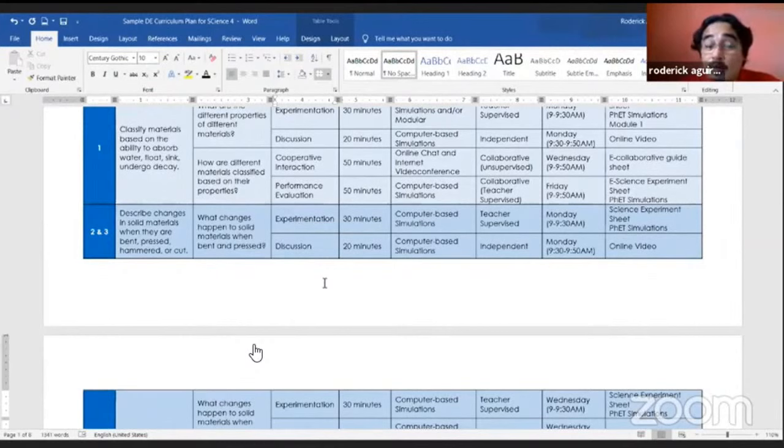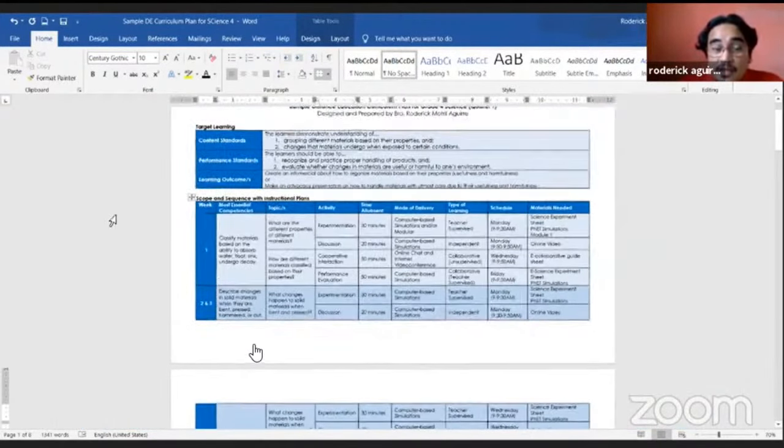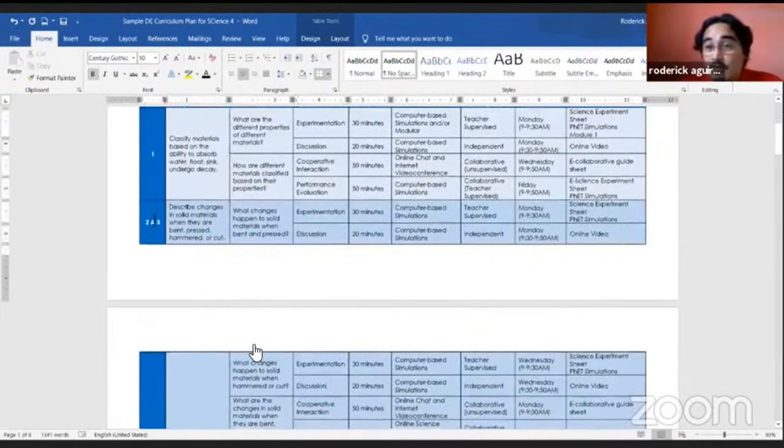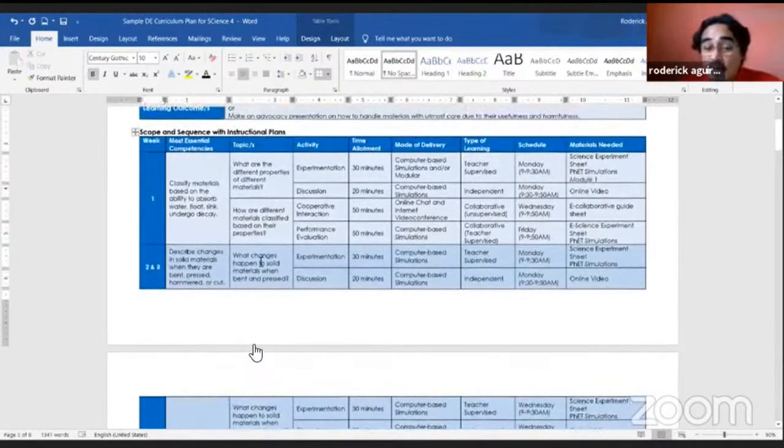Kung ikaw ay na-identify na gumawa nito, or baka nangyari po dito ay 5 kayong teacher na identify in the division na magsusulat ng grade 4. So teacher 1 will do module 1, module 2, teacher 3, and so on and so forth. Bago kayo magkanya-kanyang magsulat, dapat naaprubahan mo na ito.